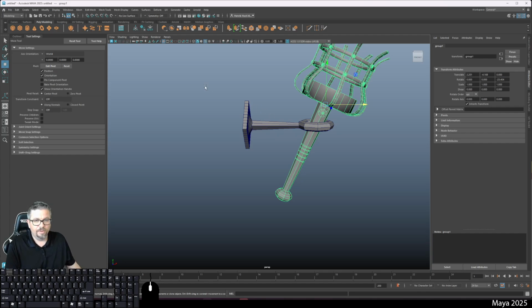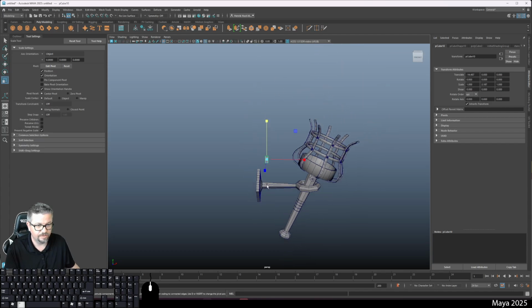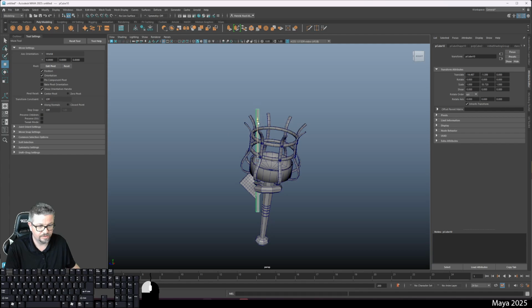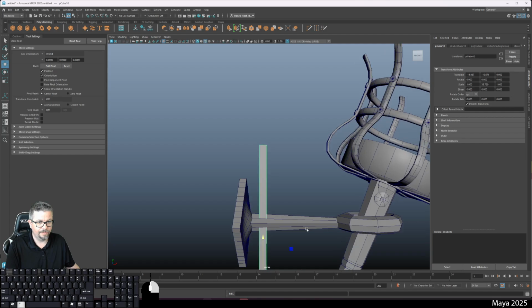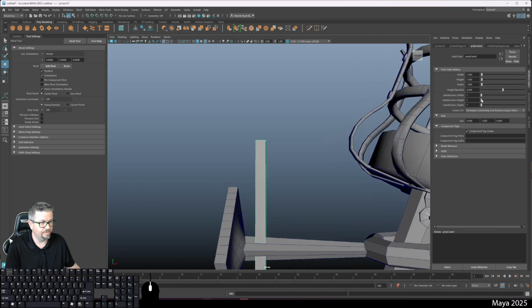And now I will create another cube. This one actually goes in front of it. And I built this so you could see what it looks like as it is from the reference. Attribute editor, polycube, height.